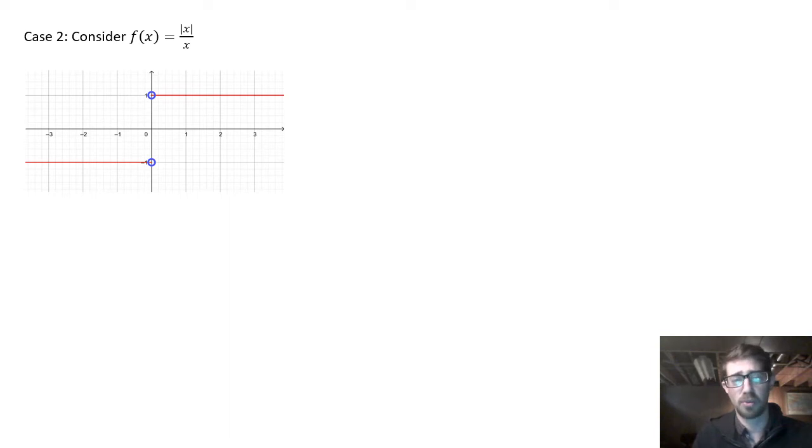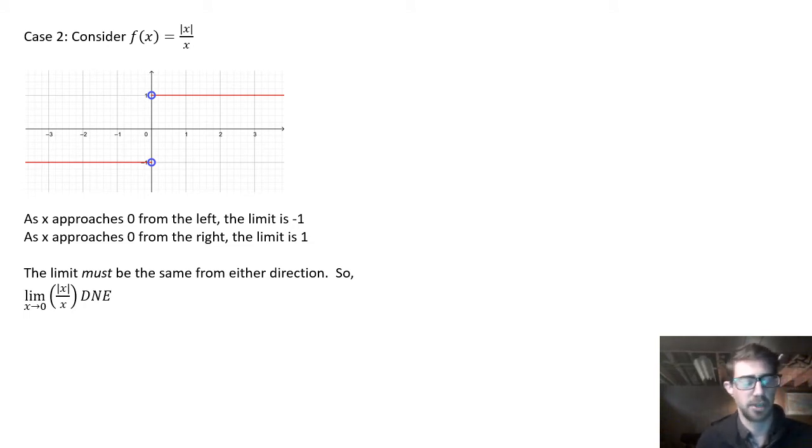So if you just were looking from this side, it would look like the limit was -1. If you were just looking from this direction, it would look like the limit was 1. But the problem is it has to be the same thing. And I've said that before. For the limit to truly exist, it has to be the same thing coming from either direction. And since 1 does not equal -1, the limit of this function as x goes to 0 doesn't exist.